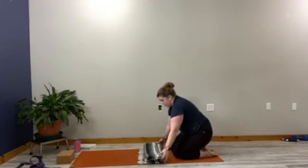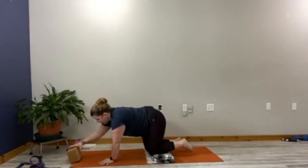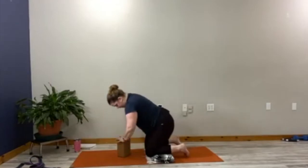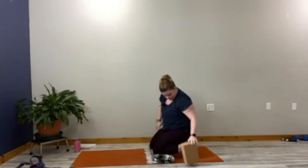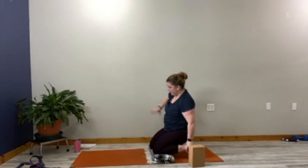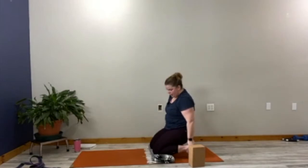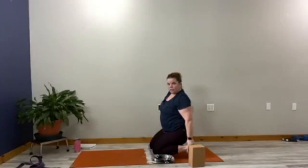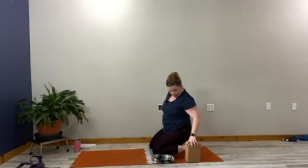So if you're using a block or something, you certainly can use that here. We're going to bring our knees to about hip width distance, and we'll curl the toes under and start on the left side. So bring the left hand to the left heel. Right hand can come just to the hip, but see if you can get the shoulders to point forward. And then let's anterior tilt, find a little J-Lo action. Press the hand down into the heel or to the block.